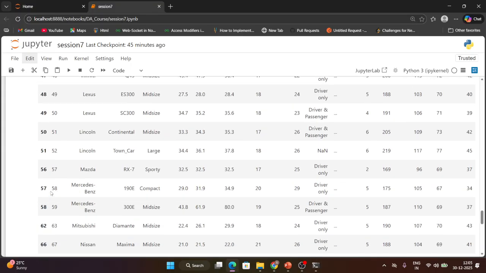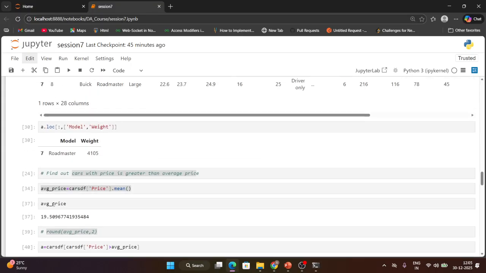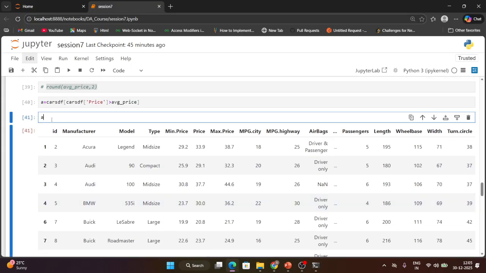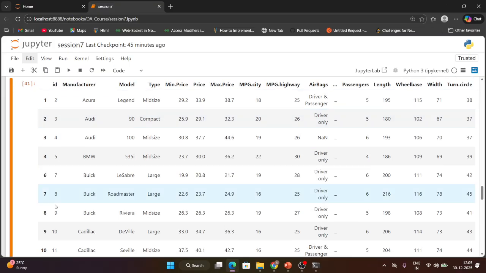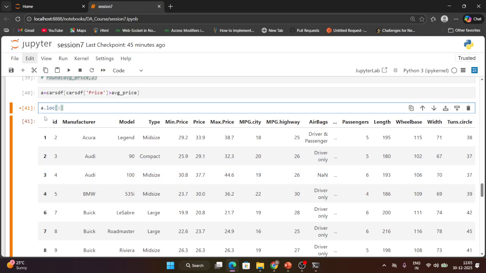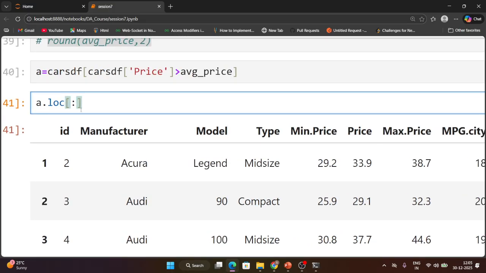So again, using this variable A, directly I can use A dot loc. Now I don't want to give a start value and end value because I want to display all the rows. If you want to display all the rows, you don't have to give a start value and end value. Just give a comma, and here you can provide the column names.